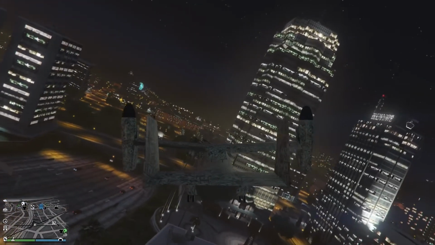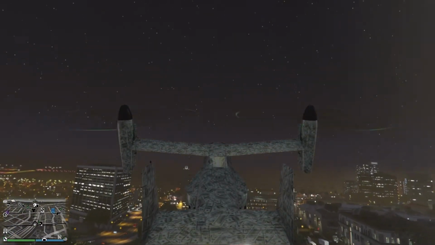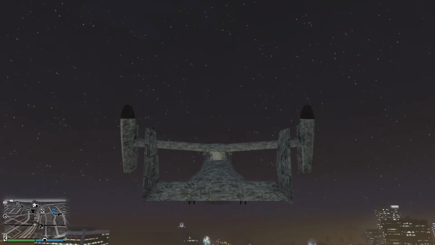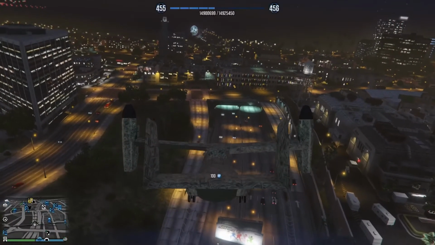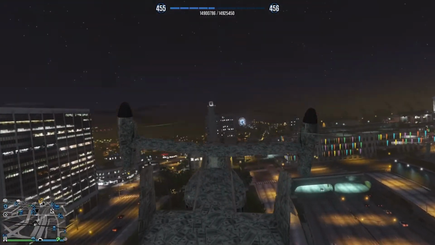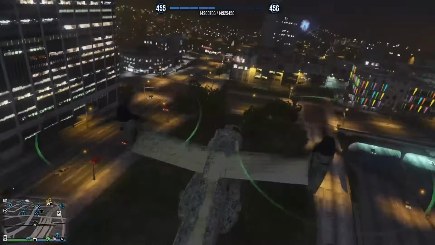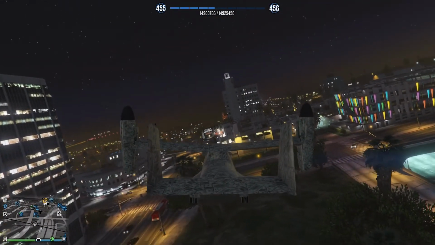Alright guys, I'm close by my nightclub. I'm going to land it right here by the road or in the grass, wherever I decide to land it, as long as I can land it on the ground. I'm not trying to get it damaged or anything, because once you bring it into the facility, it's going to get weakened. A simple little bump will blow it up once you complete this glitch.